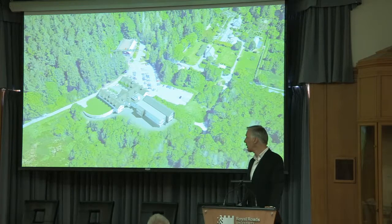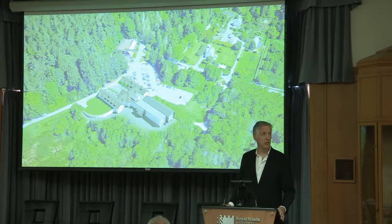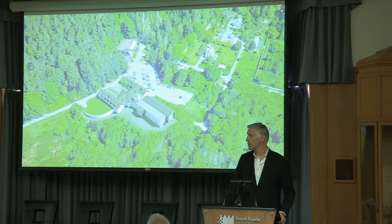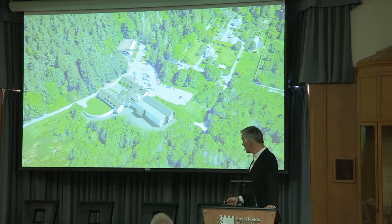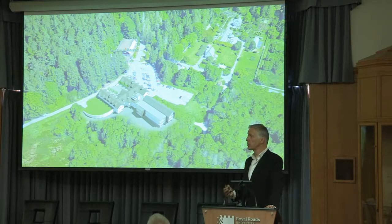You'll notice that the area on the left of the Muse is currently occupied by a parking area. There's certainly an opportunity that Alan mentioned to improve that, to provide some kind of outdoor learning environment, supported directly by classrooms which are immediately adjacent to that. There are some other limitations on the site that have created reasons to put the new addition there.